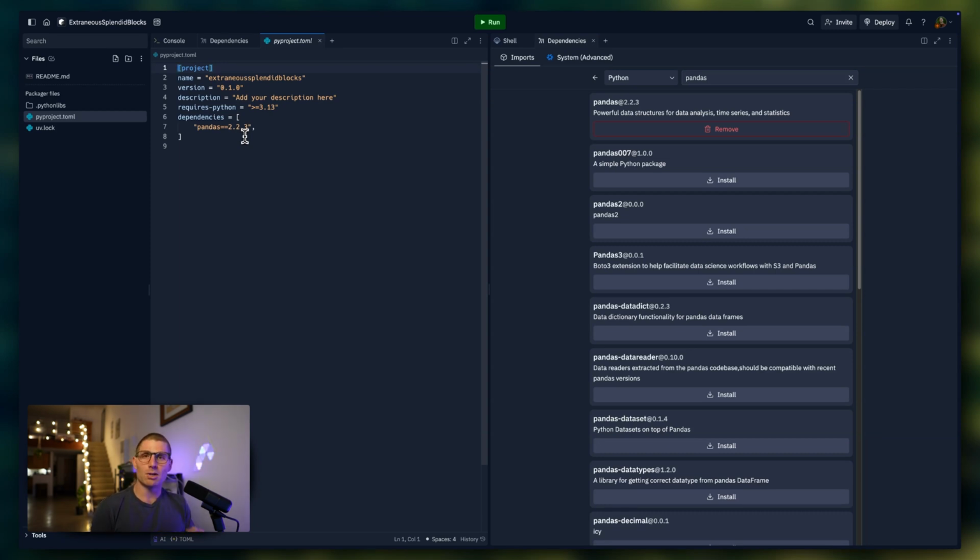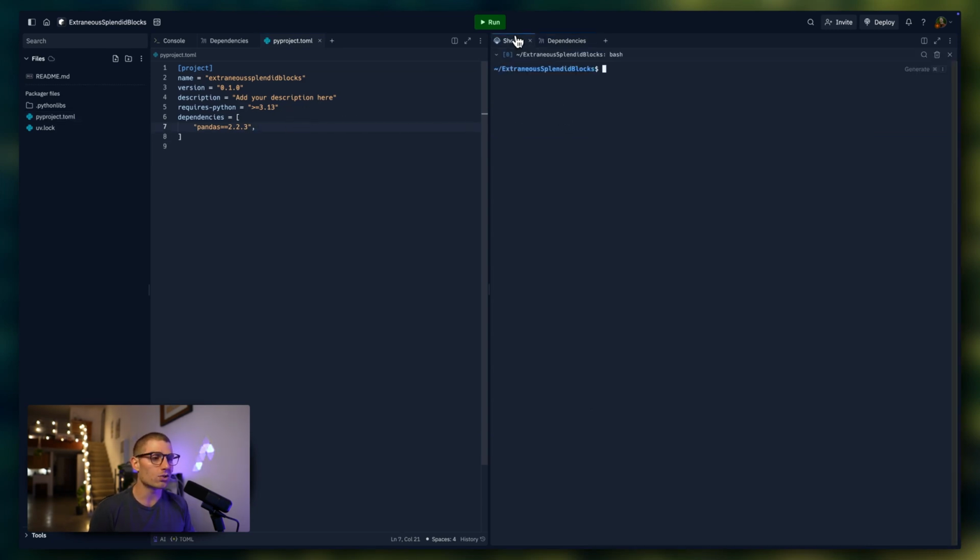So if you're familiar with requirements.txt, or some of these other methods for managing dependencies, you know that the dependency is listed with a version number. Now there are multiple ways that we can add dependencies. We could just add another package here, for example numpy 1.21.3. We don't want to do that. You can also go to the shell and do something like uv add numpy. Technically it should already be added with pandas, but you can see NumPy is now added to the dependencies pane.